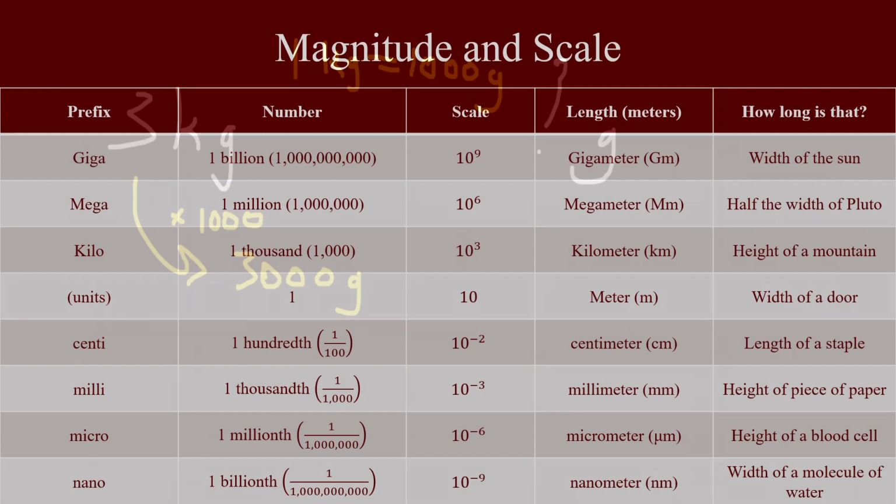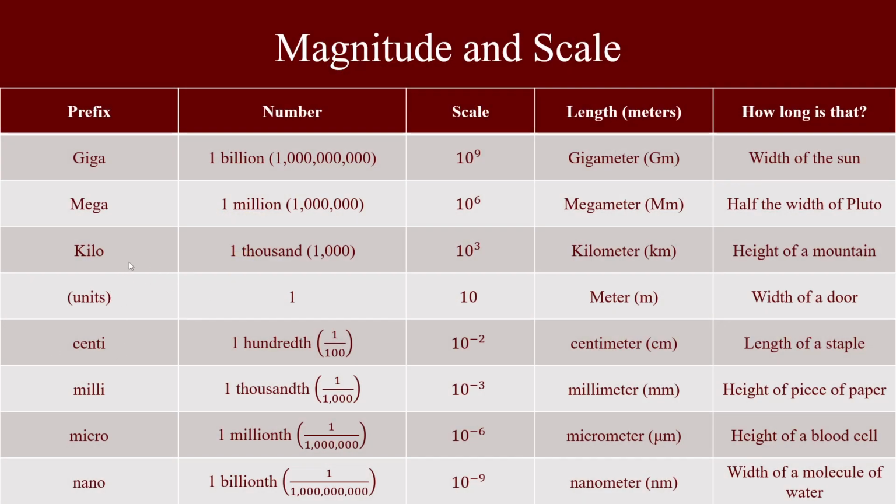Going back to the chart, if I want to move down the chart, I multiply. If I want to go from kilograms to just grams, I multiply by 1,000 because that's how many I need, and so on and so forth. However many steps down you're going, you're multiplying by that big of a jump. And the same is true in reverse. If I had 3,000 grams, I could divide by 1,000 to turn them into kilograms.